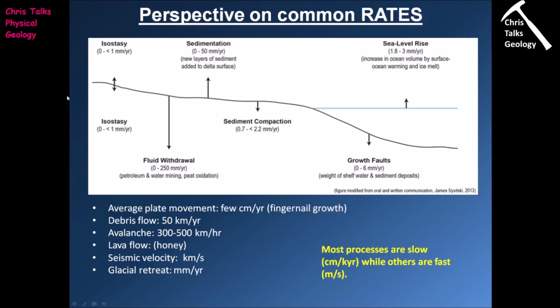So let's look at a few rates down here. Now, we know that the surface of the Earth is split up into regions of rock which we refer to as plates. And these plates are moving around on the surface of the Earth relative to each other. They're constantly in motion. Now, we know that the rate of average plate movement is somewhere in the region of centimetres per year. Now, it's variable depending on where you are in the world. Some plate boundaries will have quite fast rates of movement, some plate boundaries will have quite slow rates of movement.